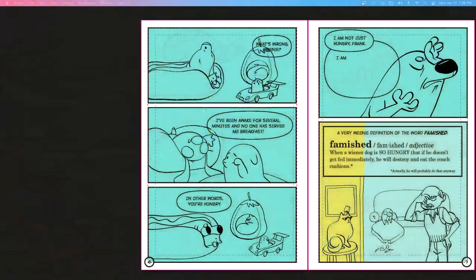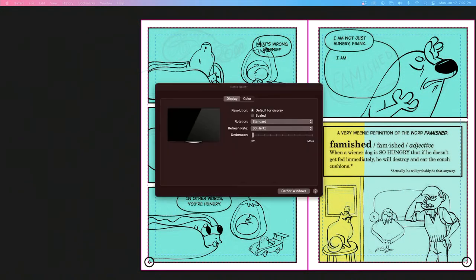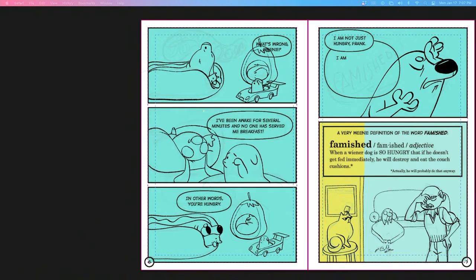This is literally like a coloring book for kids. It's really fun. I just get to fill in cell color, which I never get to do. Also, not that it super matters, but my night shift is on my computer, so everything's a little orange, so I'm just gonna turn that off. Goodbye, my eyeballs.